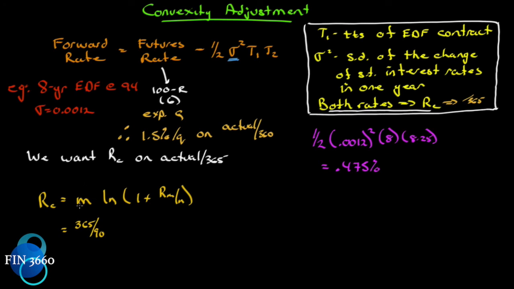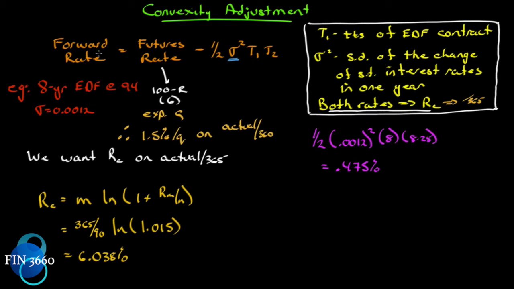So our M, we don't know how many times a year it is. Do not put 4. 4 is the 90 over 360. Or sorry, 360 divided by 90. We're doing 365 divided by 90 to put it into continuous compounding. And of course, natural log of 1.015. And all we have to do is solve for that. We'll get 6.038%. So, if we observe in the Eurodollar futures contract, for this particular contract, a quote of 94, it implies 6% or 1.5% that we're locking in on that future 90-day period.